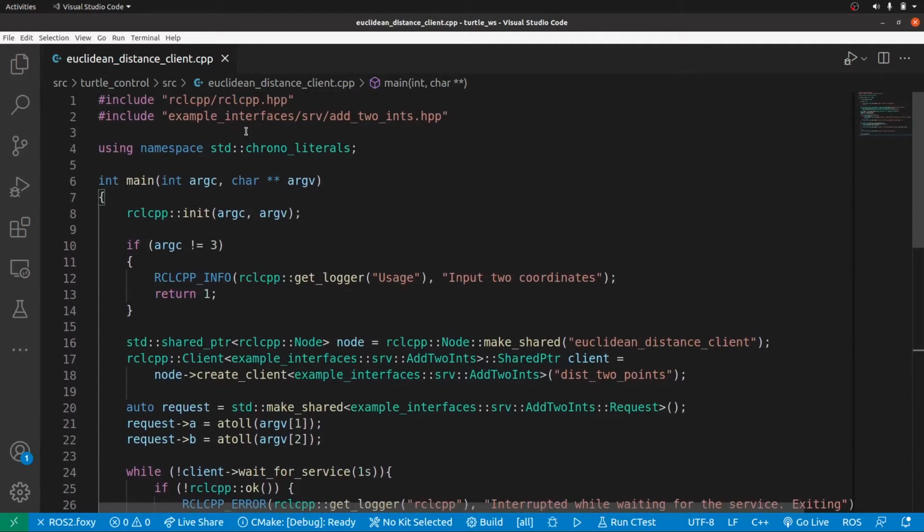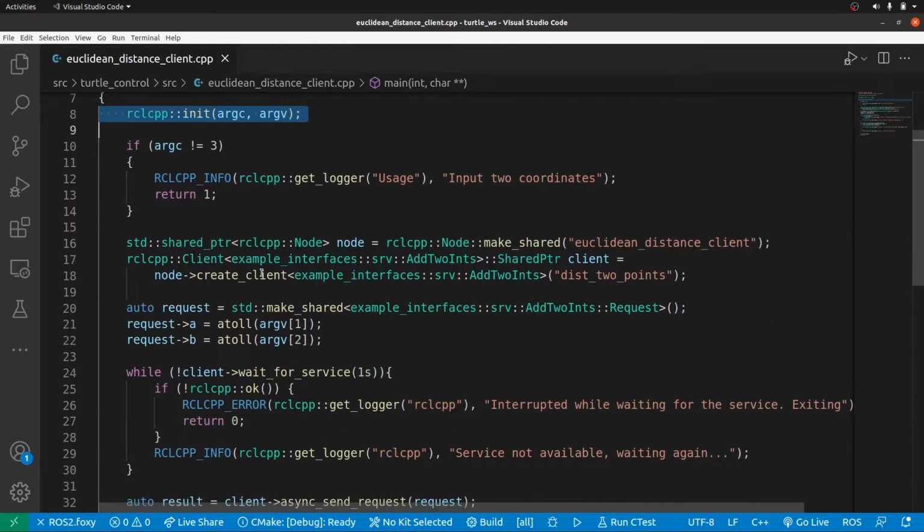You include the header libraries. The chrono literals is the one we used on line 24 in the parentheses, just to give us the timing, 1 second. Okay, you initialize your node, or you initialize ROS, and then after that you check if the argument is being passed on the terminal. We're going to see this later, and we're going to test it. So you check if the argument being passed on the terminal is 2. That's why we have 3. By default, your C++ file already takes 1 of the argument. So the other one is the remaining you want to use.